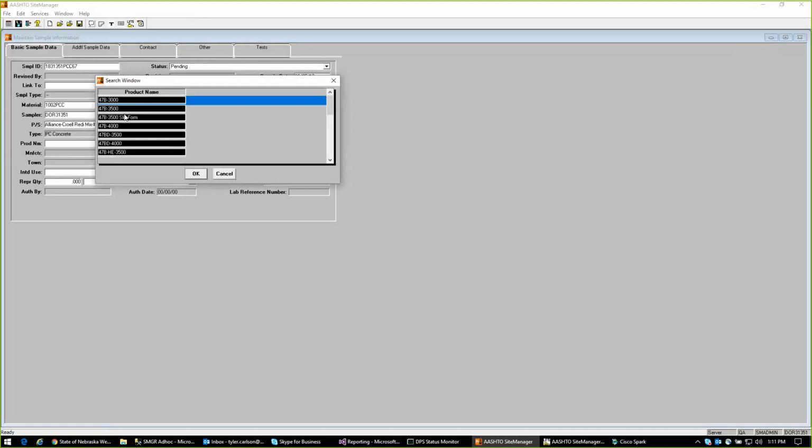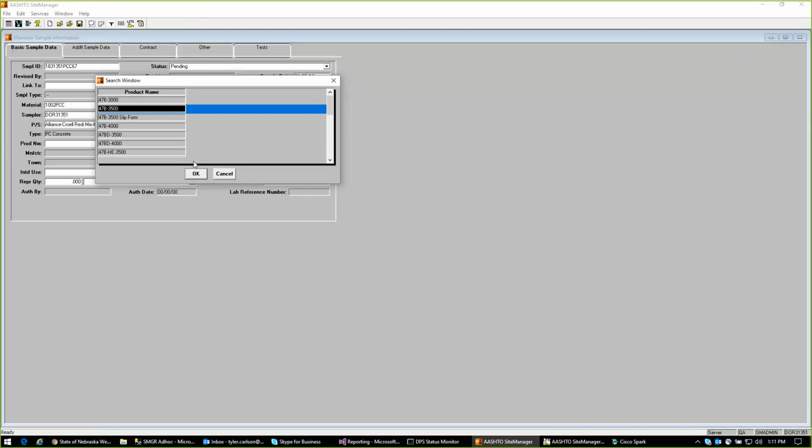For a mixed design sample record, what we're working on right now, what I would recommend is that we only do mixed designs for 47B concrete. The selection that you make on a mixed design doesn't drive any functionality anywhere else on this particular sample record. So as long as you choose a 47B, it's fine. But we recommend that you pick the one that you feel most closely represents the concrete that you're submitting a mixed design for.